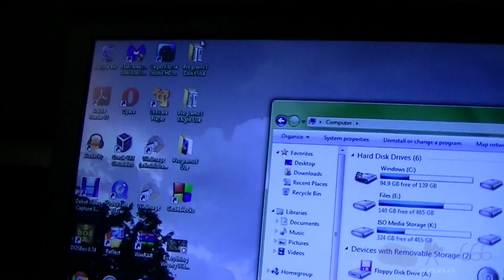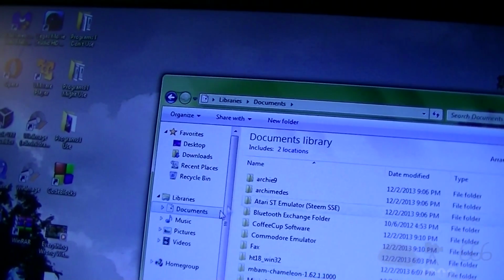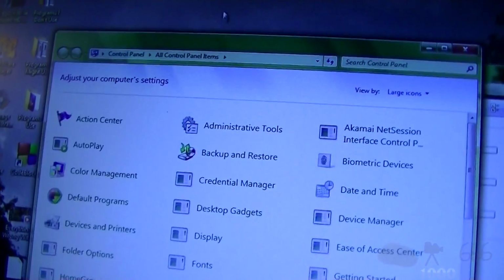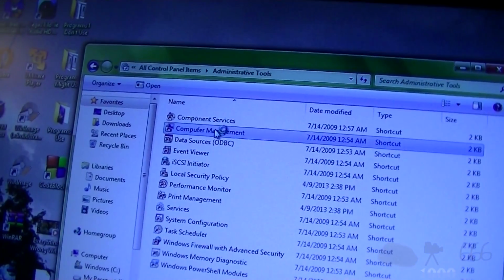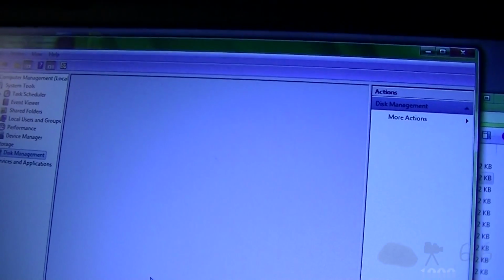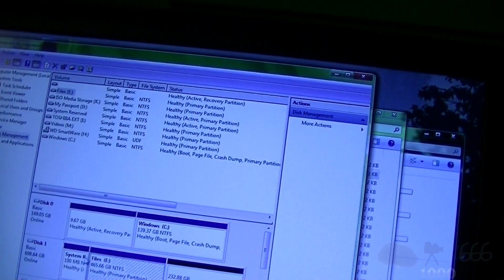So the desktop and all that was fine, but the libraries were broken. And I don't quite understand why that would be the case, because it is still the E drive. Oh yeah, speaking of that, I still have to go in and make sure that the drive is the right size. I'm going to re-image that, of course. That's going to be on my list of things that needs to be done. The drive supports SATA 6GB, but this computer is SATA 3GB only. So none of that really matters.